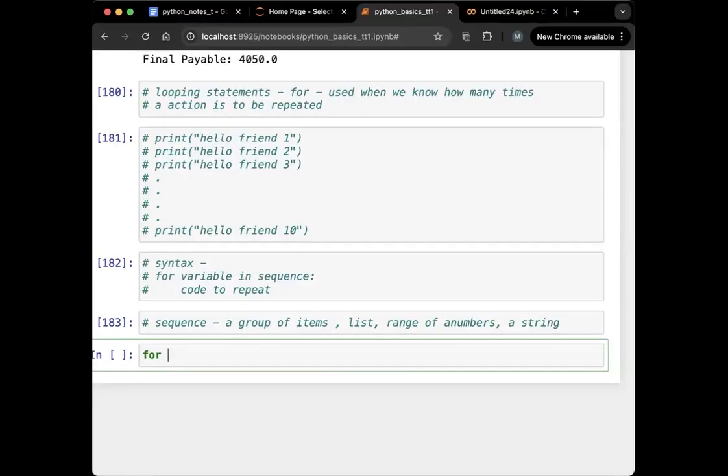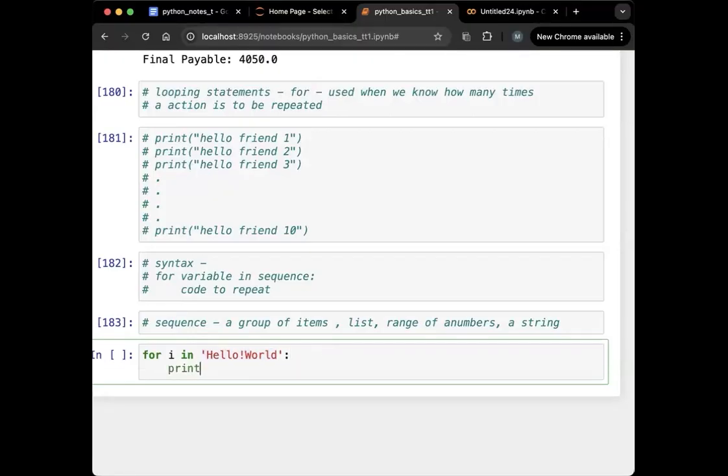So for example, if I take any temporary variable like i, usually in a for loop, as part of a temporary variable, it's an industry norm to use letters like i, j, and so on. Okay. So if I write for i in, let's say I have a string, for example, 'hello world'. So this is a string. Hello world is a string. I've specified it within single quotes. It's a proper string. And a string, like you know, is a sequence, right? Because it has a mixture of characters within it. So it is a sequence.